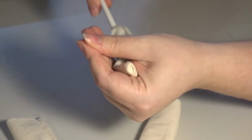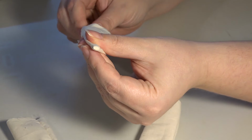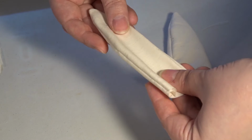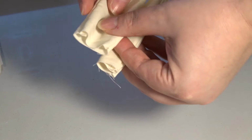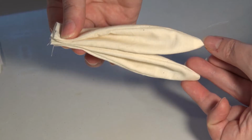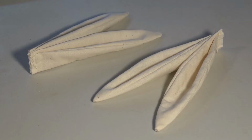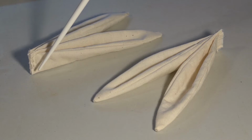So turn all of your ears so that the seams are on the inside. Then you're gonna wanna fold them. Fold two of them like that and lay them side by side. And then I pinned them and then I sewed the bottom so they make ears. So now I got two pairs of bunny ears.